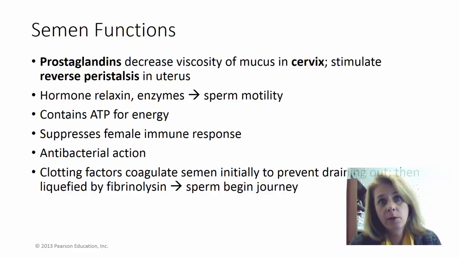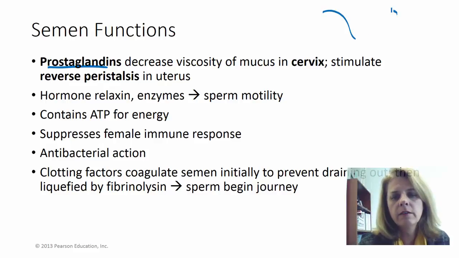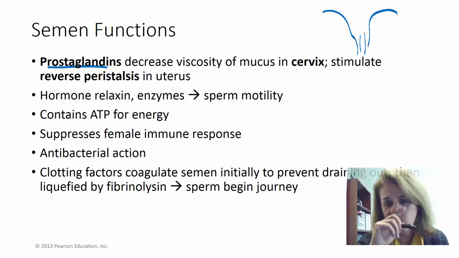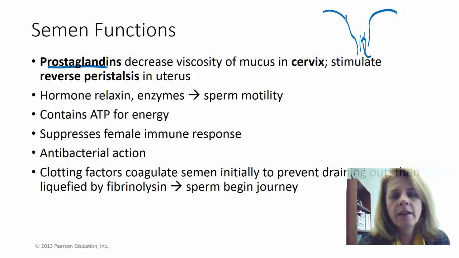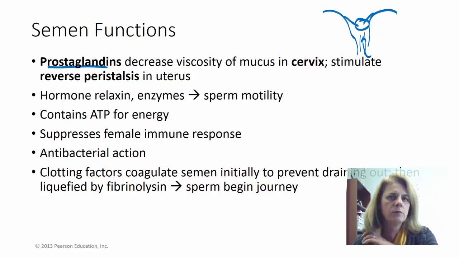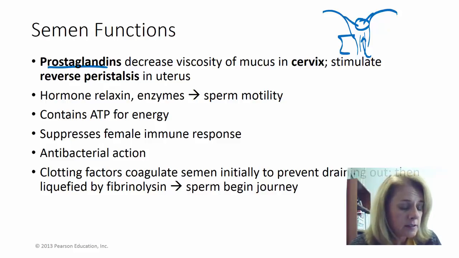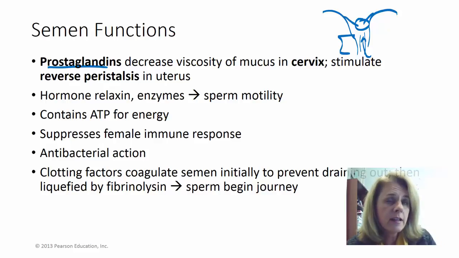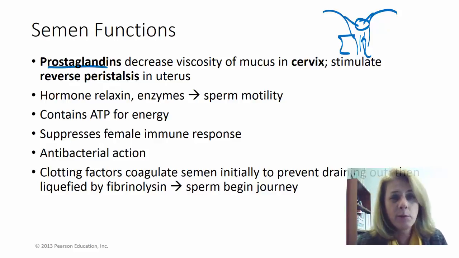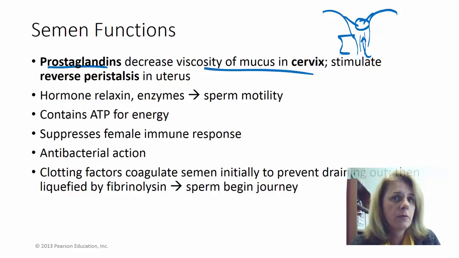What else does semen do besides protect the sperm, turn it on, and allow the sperm to swim? We also have these prostaglandins that are produced, and inside the cervix. So if you look at the female, you have the vagina, okay, so we haven't really had our female reproduction yet, but the entryway into the female is the vagina, and then the entryway into the uterus is called the cervix, and you'll see this in a little more detail in your future lectures. But the cervix will have a mucus plug to protect the uterus from the outside opening. The distance between the vagina and the outside is not very long. It's not a very short tube. So you have a mucus plug to help protect the uterus from infection. So these prostaglandins, the sperm's got to get through that mucus plug. So the prostaglandins help thin that out so that the sperm can more easily swim through this area.